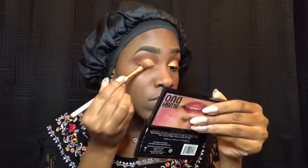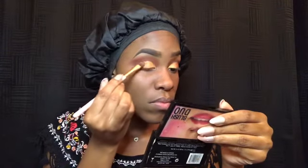And then I'm going to go in with this raspberry color. It's like the perfect combination of pink and purple. And I'm going to put that on top of that tangerine color. So we're just going to apply that. And then I'm going to go in with that purple again with my crease. As you can see, it made it a little darker, more smoky.